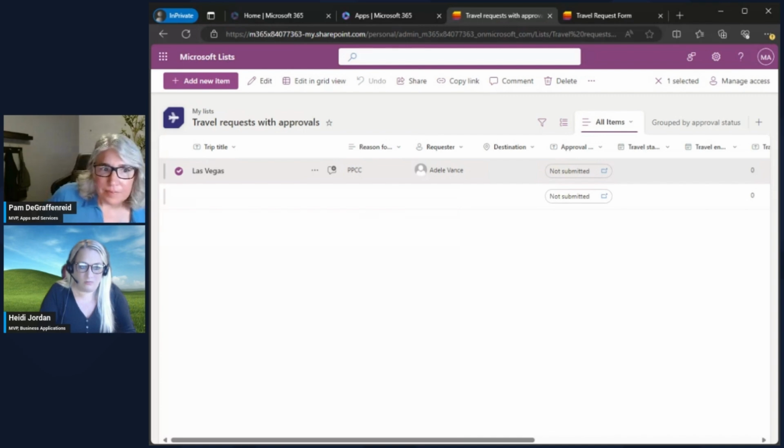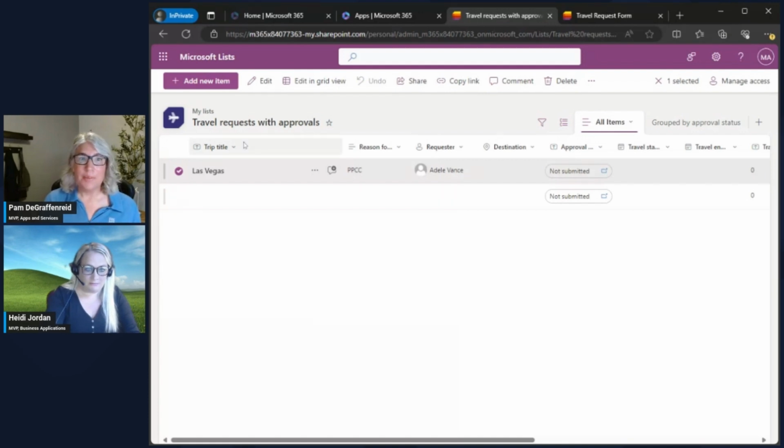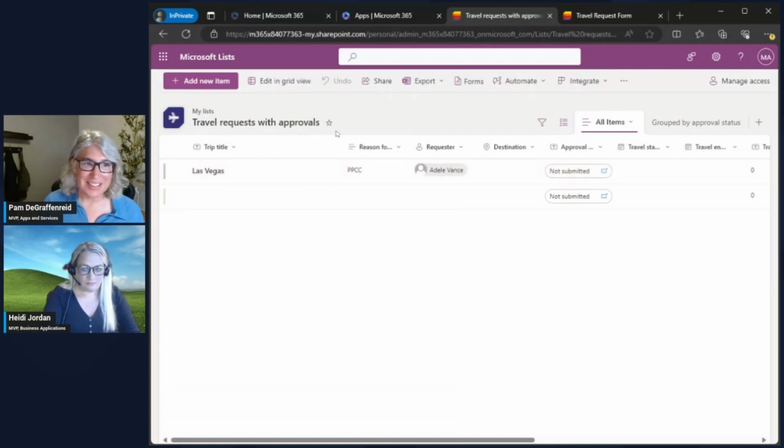Yep, I agree, and I like that this is Microsoft Forms because, like you said, a lot of people are already using this. They've already seen this interface, so they really don't notice any difference between submitting data to Microsoft Lists or SharePoint Lists now, and the Microsoft Forms adoption is going to be so easy between the two of them. And even better, this is already available in GCC. I was so excited. Usually we have a really long time between when something comes out and when we get it in GCC. Microsoft is doing a great job of getting stuff like this to us faster. So super happy about that.